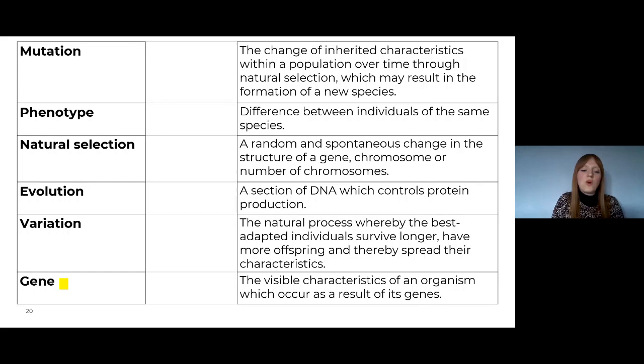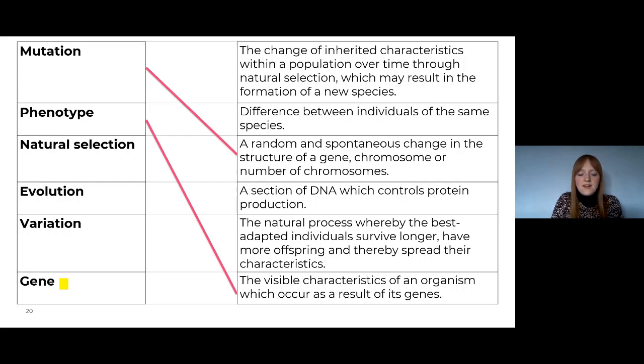I mentioned in session 1 that you may not be asked to define these words, but it's really important that you understand what they mean. So let's see if we can spot the definition. Which one of these definitions is a mutation? You should have come up with a random and spontaneous change in the structure of a gene, chromosome, or number of chromosomes. What about phenotype? Which one is phenotype?